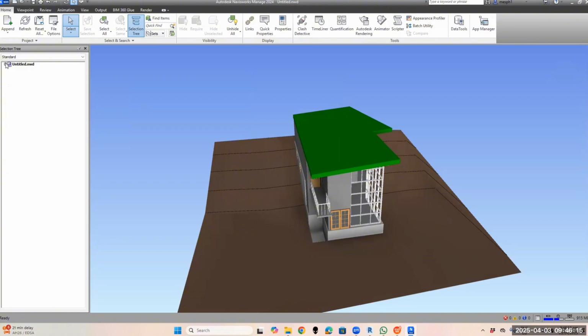So the NWD file's content is this: the two models combined in this NWD file.